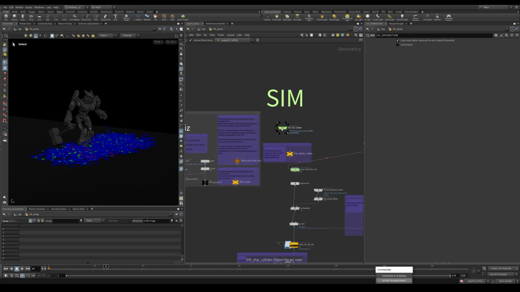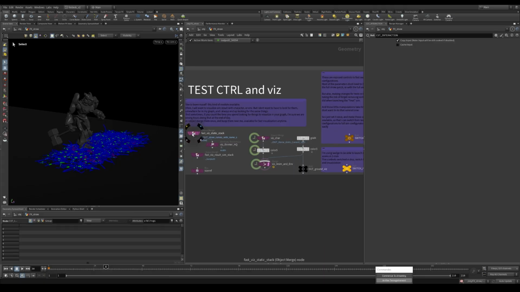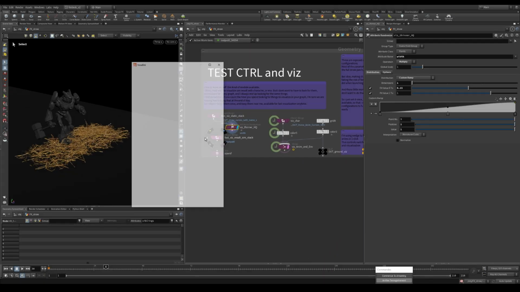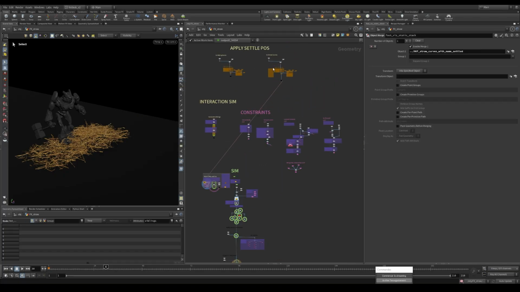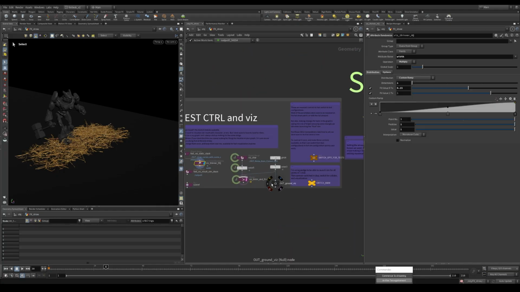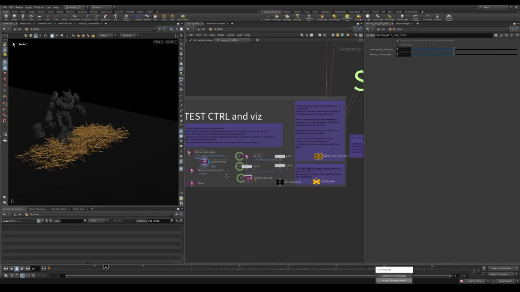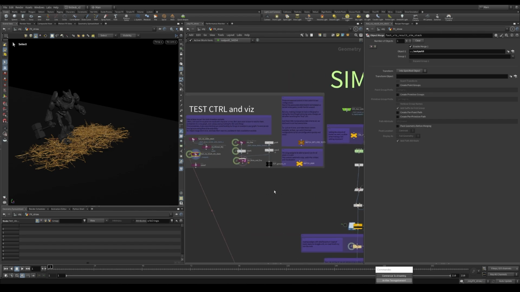Alright, so from now, the sim, really the interaction sim. I will quickly explain the goal of those nodes. This is linked to the static settled straw, and it's there because when I switch my optimization parameters, if I visualize the result of my sim, it will have to calculate the first frame of the sim.